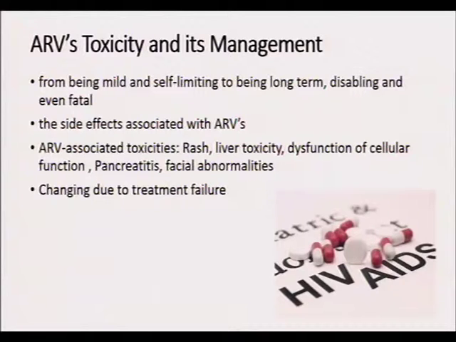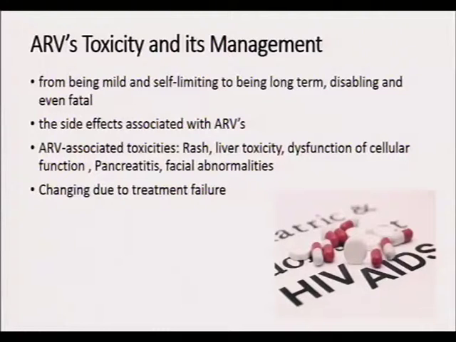The other one is your liver. You will certainly experience symptoms which are liver related, because your liver is being affected by the ARV. It becomes very toxic, and you will definitely have some symptoms when it's liver related. The other side effect that you can experience from ARV toxicity is on cellular function. Your cells within your body will dysfunction, and you might have some blisters, some headaches, some weakness within your body, unexpected body weight loss, and a lot of sweating. So these are some of the side effects that you might experience.